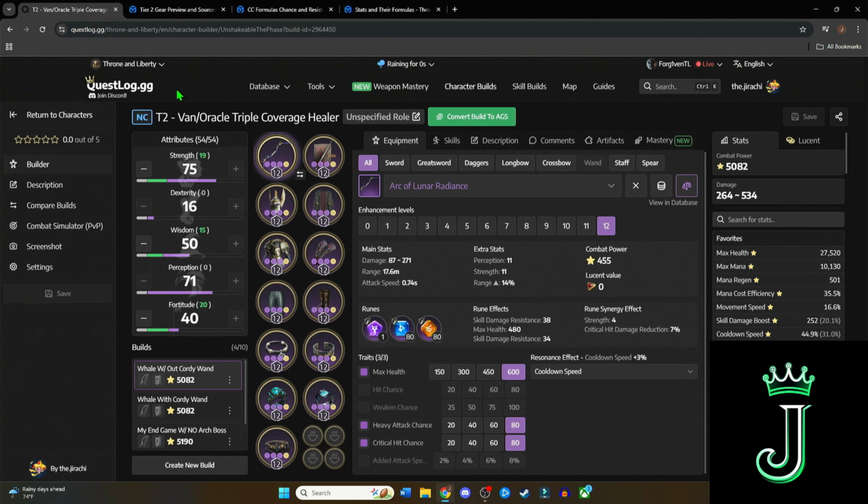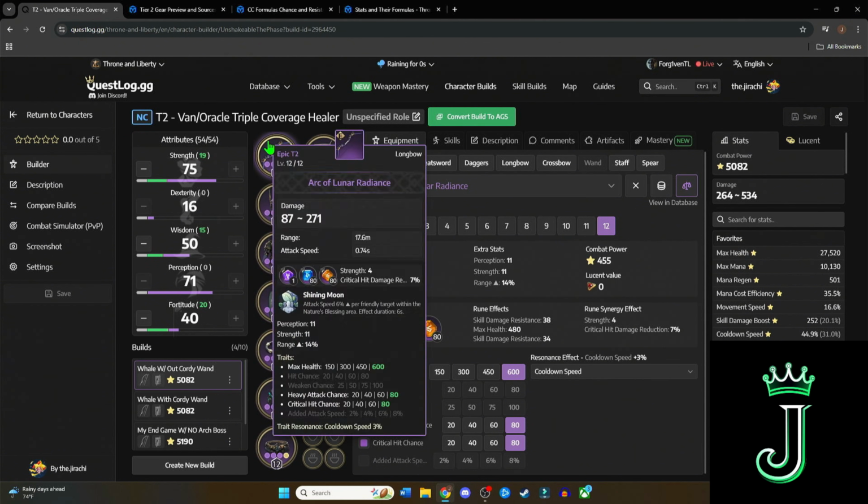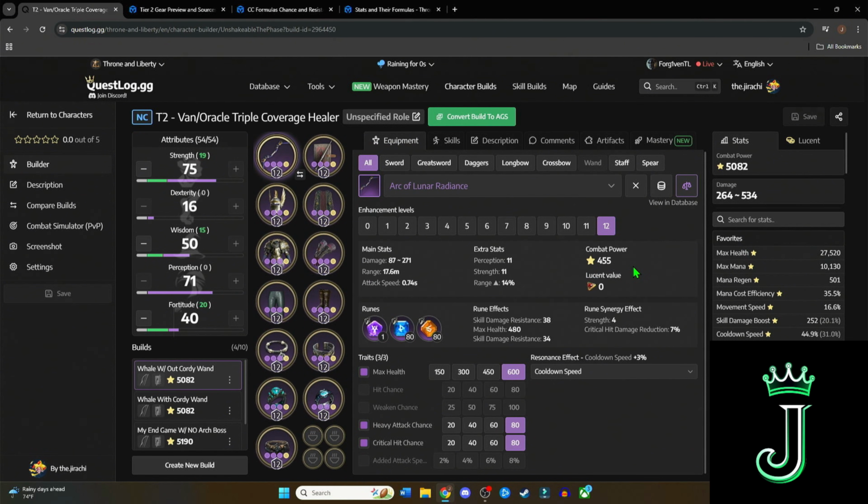So this is my triple coverage healer build. Again, this is something that I'm going to be going for because I think it's going to be pretty solid going into tier 2. How I built this is I basically took a look at all of the different weapons, armor pieces, and other previous builds from a damage perspective. I tried to figure out what is going to be really effective going into tier 2 for the DPS, like what are they going to be building? Honestly, it's going to be a lot of hit chance, a lot of collision chance, a lot of crit damage. Ultimately, it's just going to be a lot more damage, right? And a lot more damage from all three types: melee, ranged, and magic.